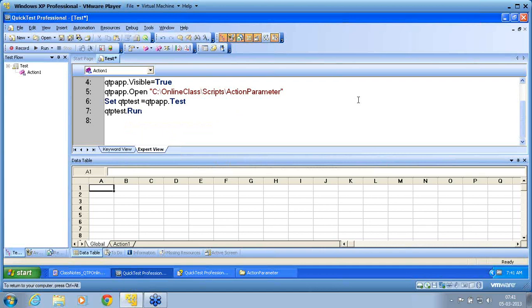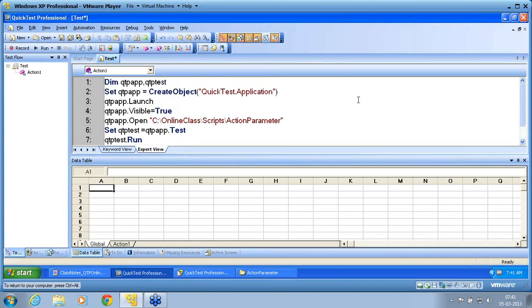So it is available under the test option. I need to run it, so I now use the method called .run. After run, what do you want to do? I want to quit this QTP. App quit. I have just quit this QTP. Just 3 or 4 lines, just for us to understand the introduction to the object model. If time permits tomorrow, we will see how to use parameters, etc.